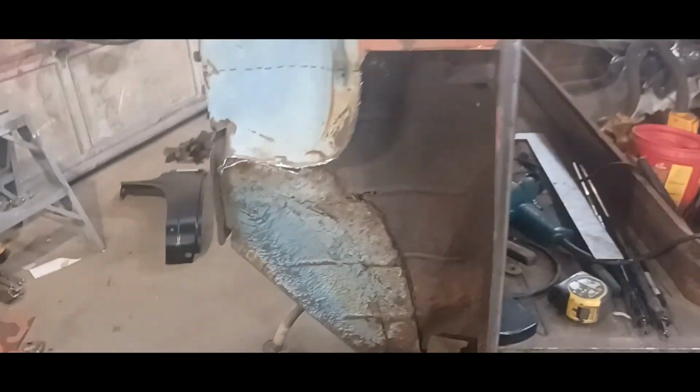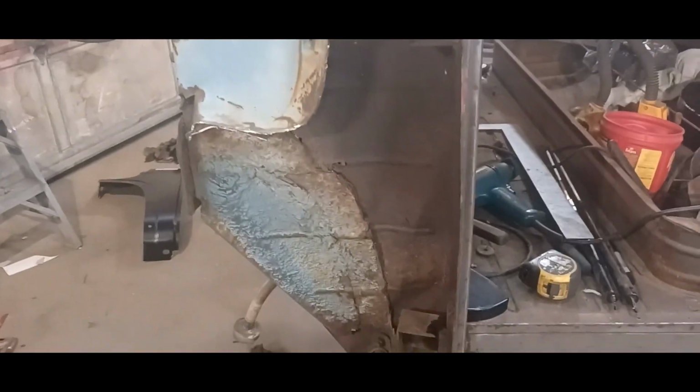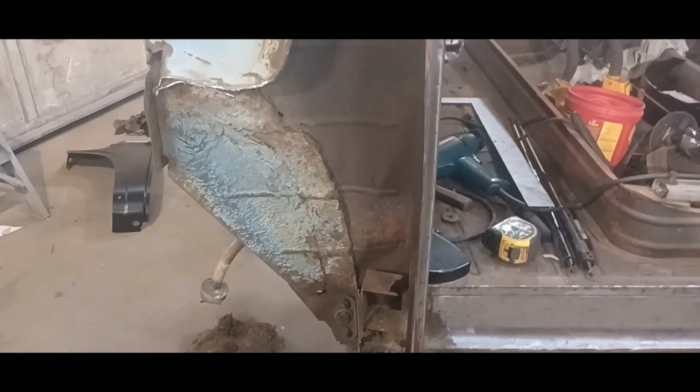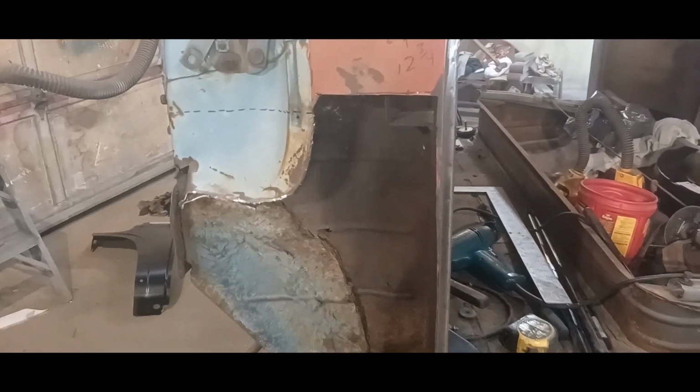So my next order of business is to drill a hole for my bracket and cut this out. But it's getting late and I'm going to probably tackle that in the morning. This is a big job. But I think the worst of it is over now. At least I know what I'm doing. But we'll see how it all turns out.